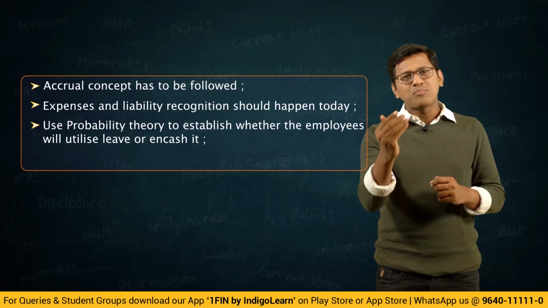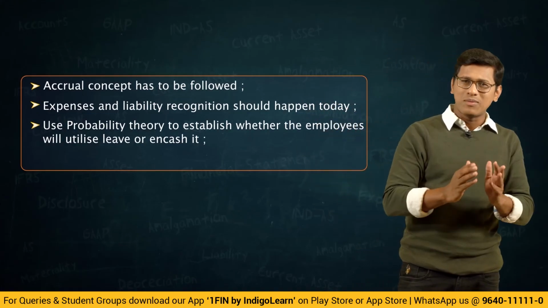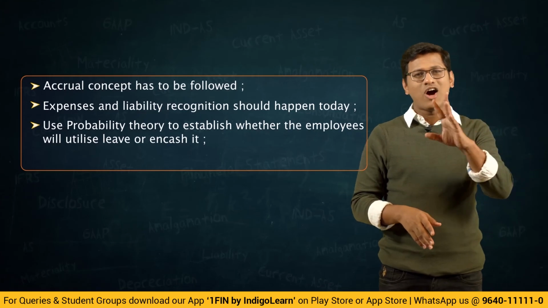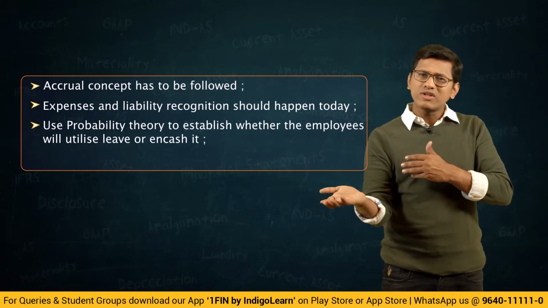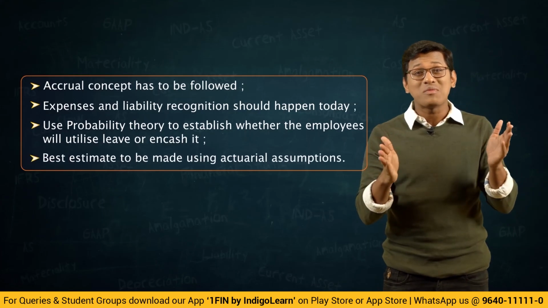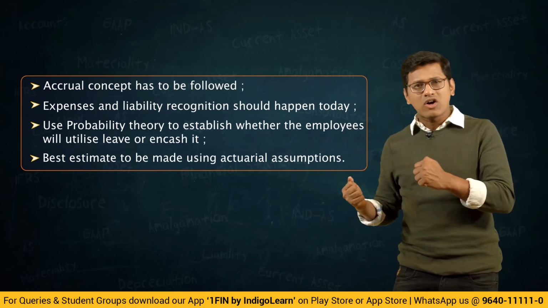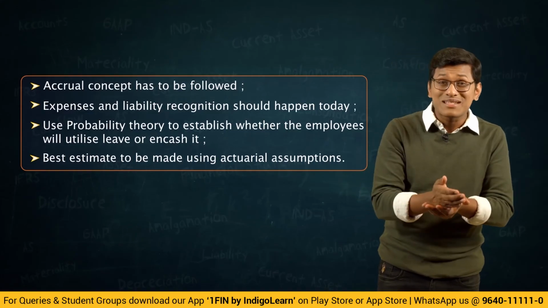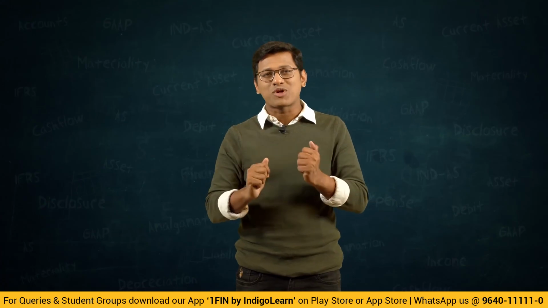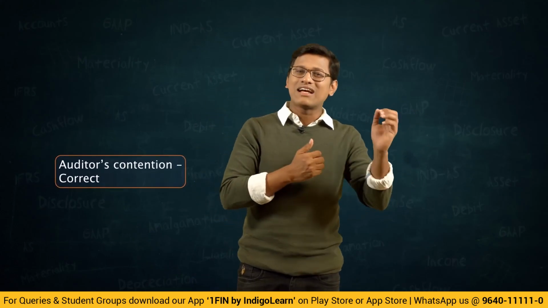What is the probability that employee will actually use that particular leave, basically take leave and exhaust that leave? And what is the probability that employee will not take leave? Employee instead will take cash, will take money for the period of leave. So, leave encashment. So, what is the probability for this? The same probability. We understand. Exact amount nobody knows. But best estimate has to be made considering actuarial assumptions. So, friends, that's the point here. The company cannot simply say, I will not provide for it at all. How can you not provide for it at all? We have to use the best estimate, accounting estimate, using actuarial assumptions and account for it, and company's contention is not appropriate. Is auditor's contention appropriate? Yes. Auditor is saying you have to provide for it. So, auditor's contention is appropriate, the company's contention is not appropriate.